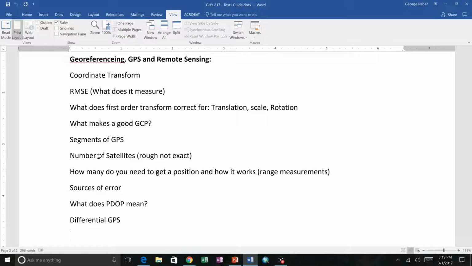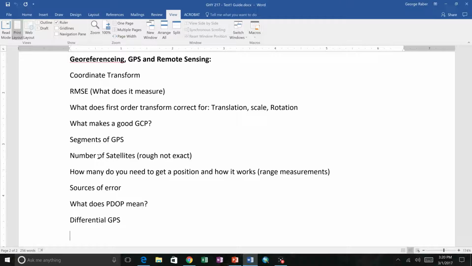The book and the lecture talk about a few others, some of them very small portions of the error, related to the clocks being off and the atmosphere distorting the signal and things like that. Those are lower sources of error.